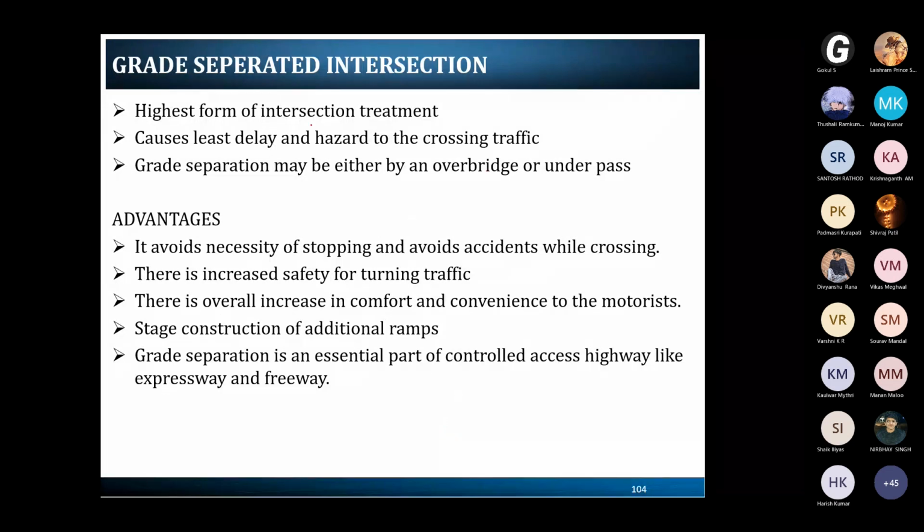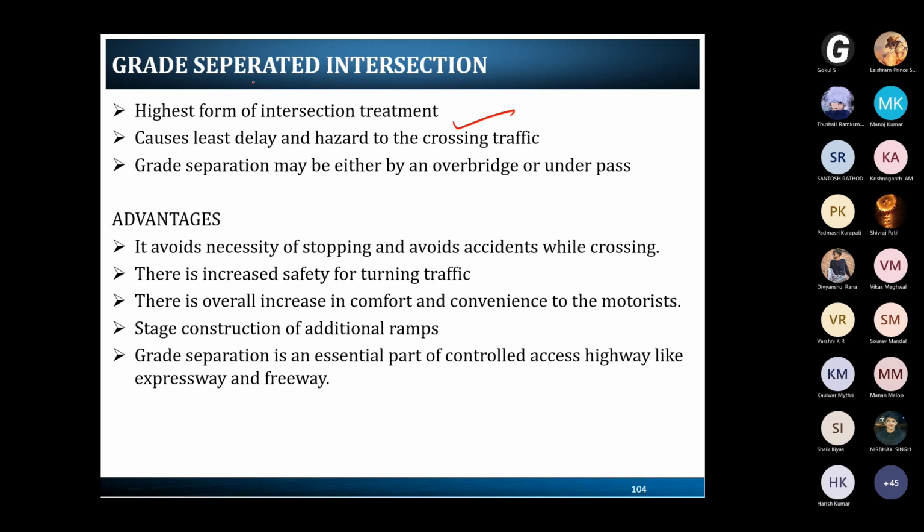The grade separator is the highest form of intersection treatment. There is no need for further treatment. We give signboards, then markings, then channelization, then rotary, then signals. Even when you provide this hierarchical order, if accidents are still not reduced, there is a need for improvement. The highest is the grade separator, an elevated one, and then we regulate. After that we don't have any solutions. So this is the hierarchical infrastructural development we can provide to avoid various transportation-related issues on the road.